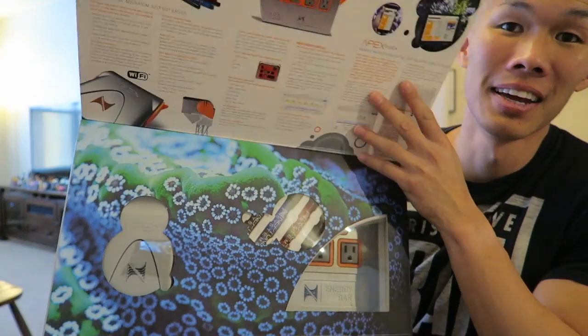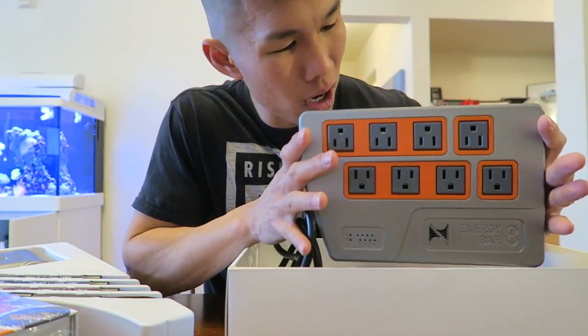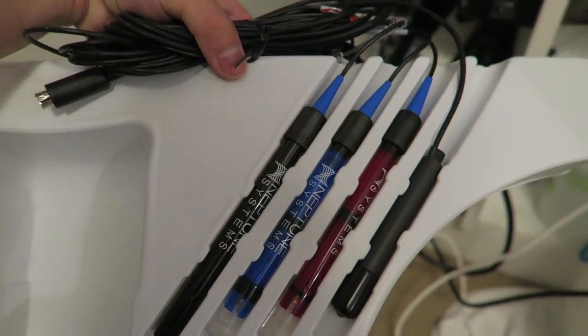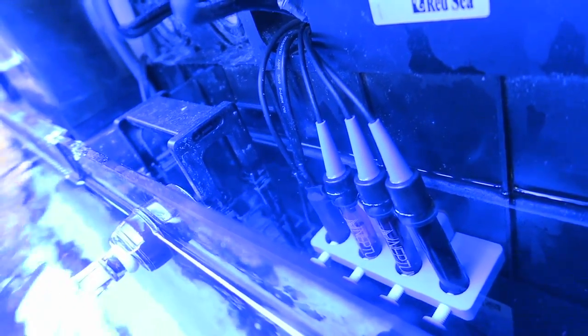Today we are gonna be upgrading our aquarium. The nice people at Neptune Systems decided to give me an aquarium controller. Aquarium controllers are kinda like a computer. What you do is you plug everything from your aquarium into the power strip and it controls all of your electrical equipment. The Apex controller comes with different probes, so it is constantly testing your water. So for example, if the aquarium gets too hot, the controller is smart enough to turn off the heater and turn on the fan. If it's still too hot, turn off the lights.